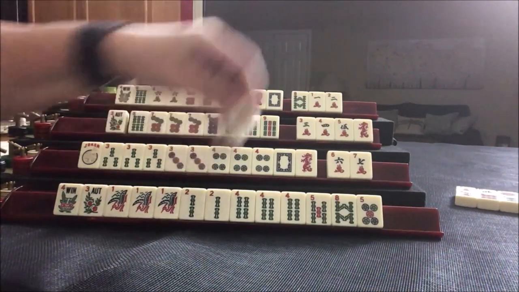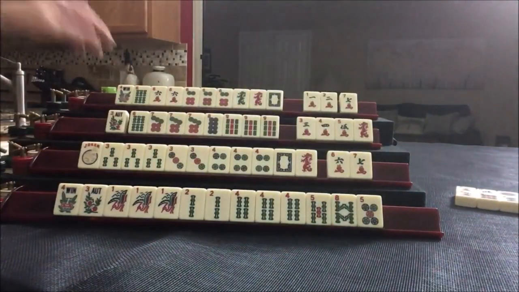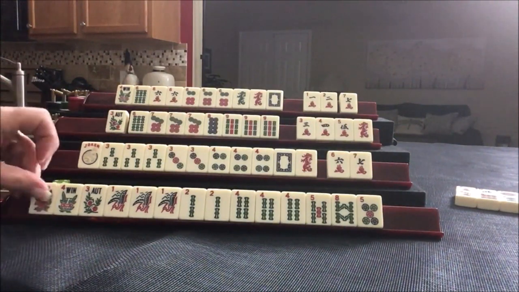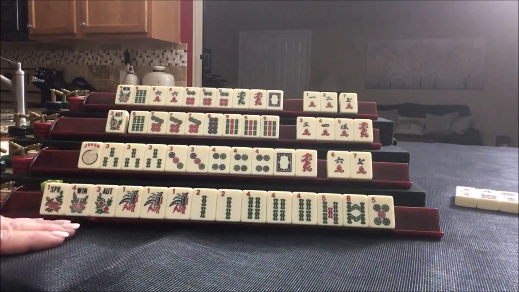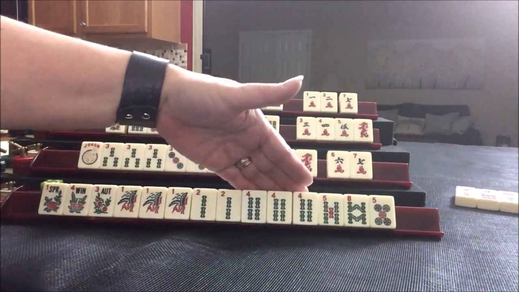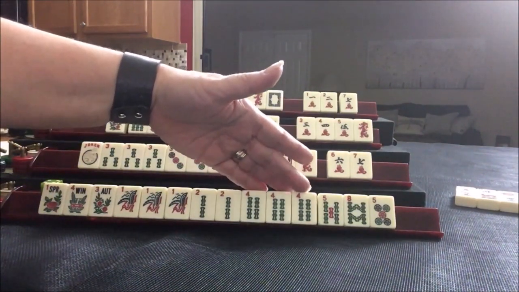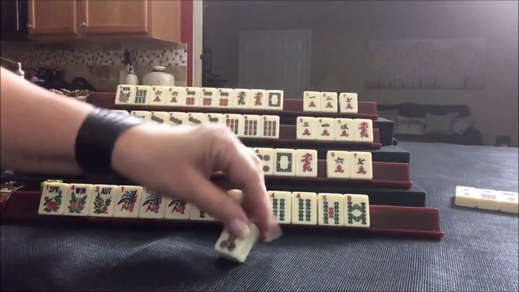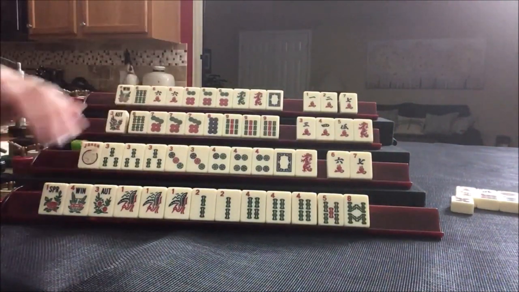Seven crack. Eight bam was discarded. Let's throw that. Flower. Okay, three flowers. I wonder if we could make an addition hand work. We would need six bams though. Six plus four equals 10. Let's get rid of this five dot. We don't need that for sure. Nobody else needs it.